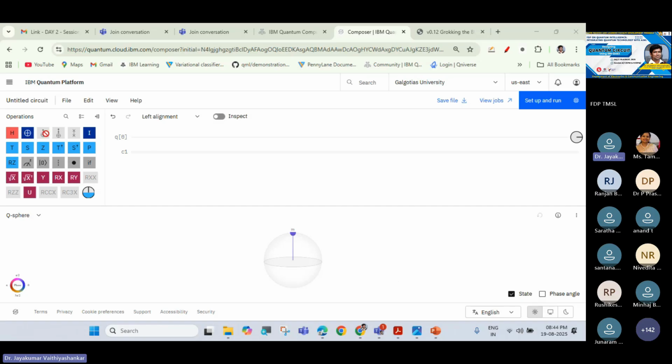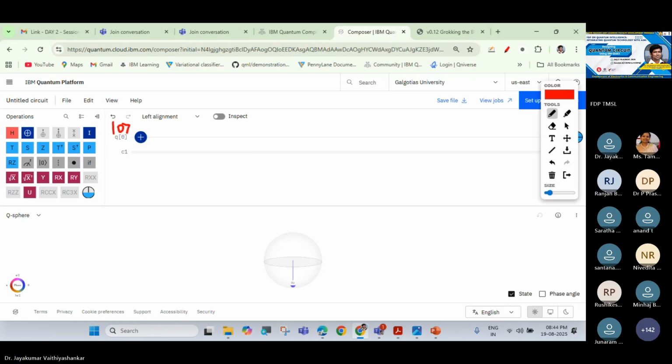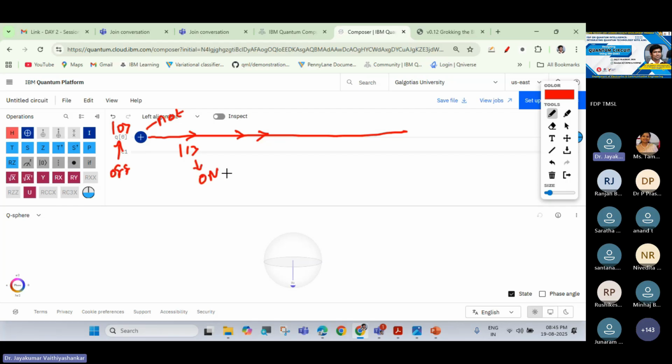Now what you can do, you can apply NOT gate. We already covered this in Bloch sphere, right? So state 0, you implemented NOT gate in Qisphere. Then what happens? Power supply will happen, and this is state 1. If this is off state, this will be considered like on state. So opposite.